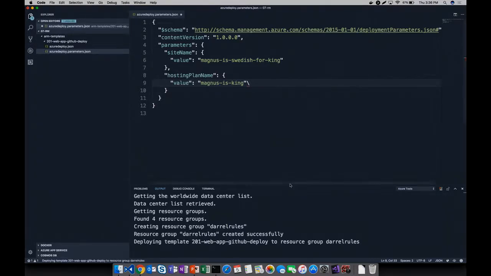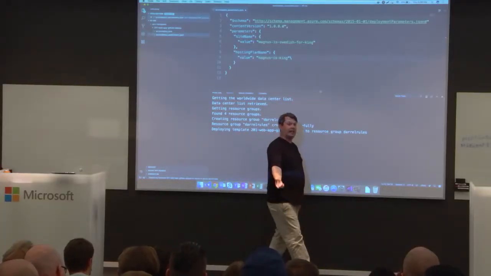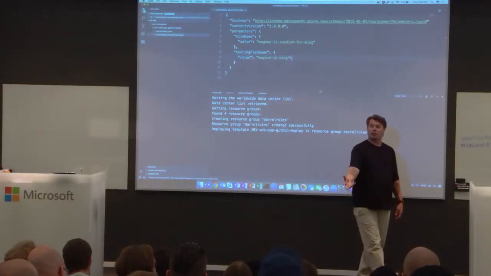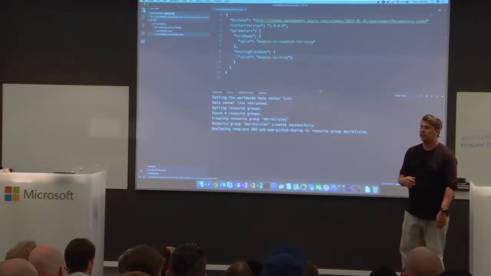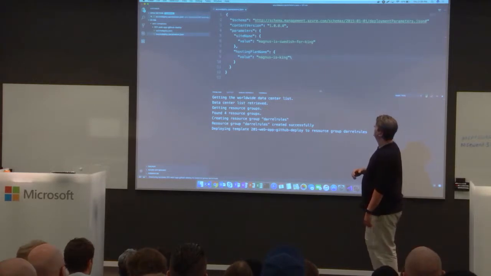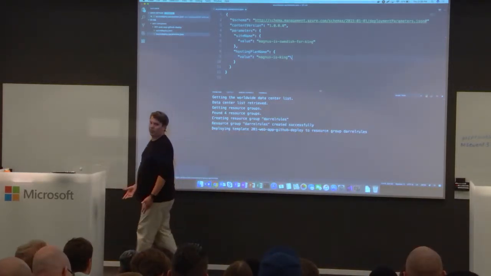So what it's going to do now is it's going to go out, it's going to create a new hosting plan for me. Then it's going to create a brand new web app. Then it's going to reach out to GitHub and it's going to say, hey, he gave me a GitHub URL. I want to pull all the source code from that GitHub URL and deploy all that source code directly into my web app. No, I think I just did that. But if I didn't, it'll error, and you get the point, right?